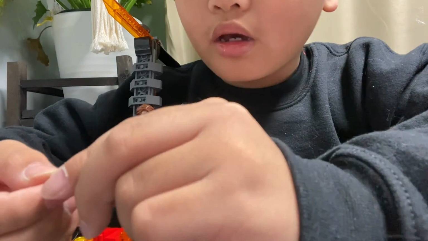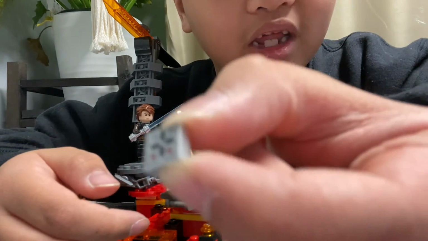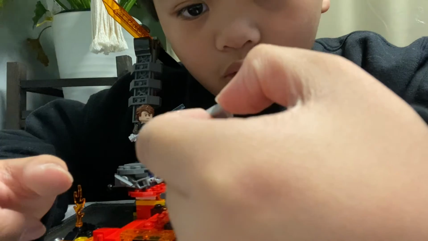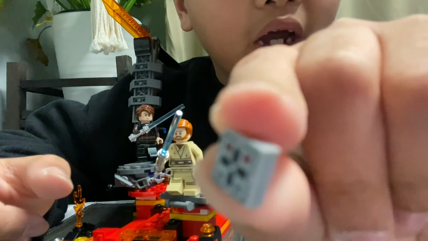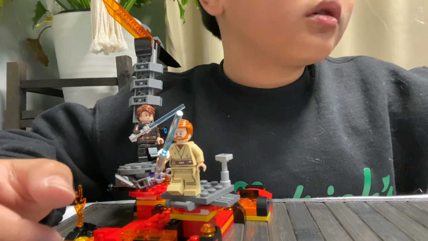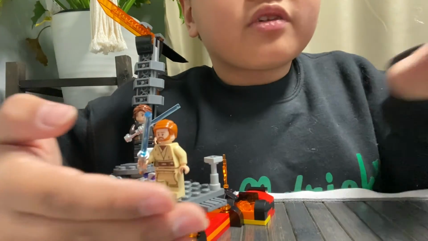So if you're making a very mini Xbox, or kind of a life-size one, or you just want this as a panel, you can get this in Duel on Mustafar.